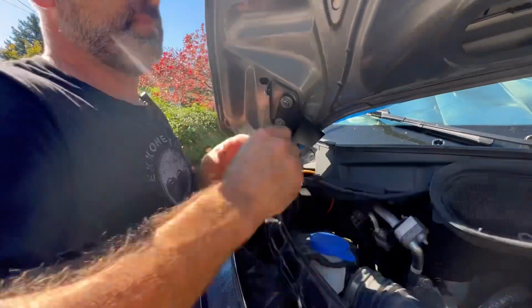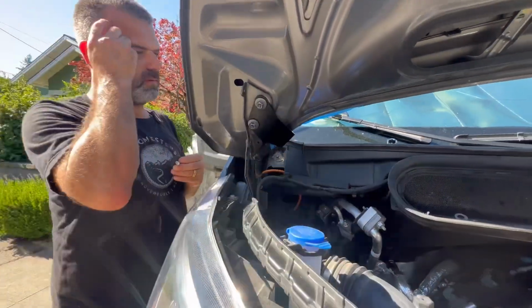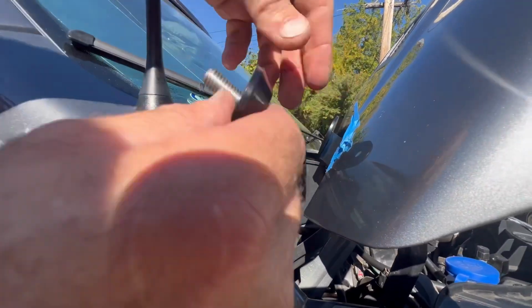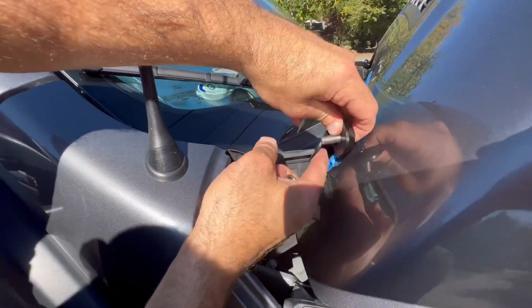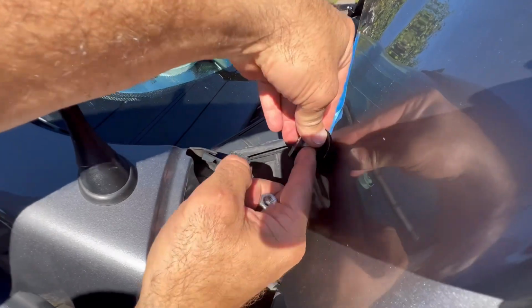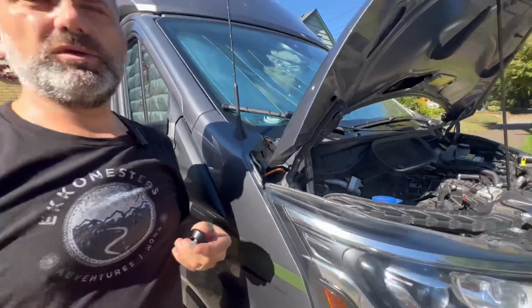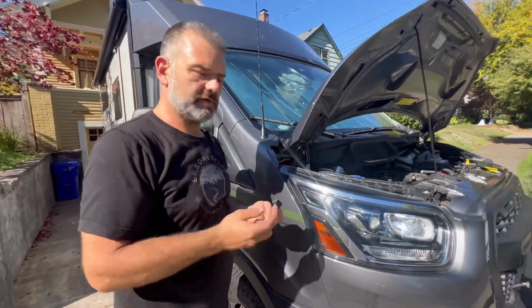And then what it'll allow me to do, and I'm going to have Michelle bring the camera around this way, is now I have some play in the bracket here, okay? Given that I have that play, I can go ahead and get that in there and finish the job. So if you run into that, that's something that you can do. It's pretty straightforward, and it'll solve some of your issues.